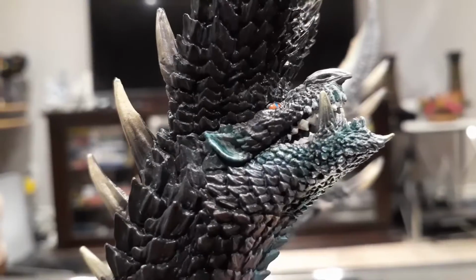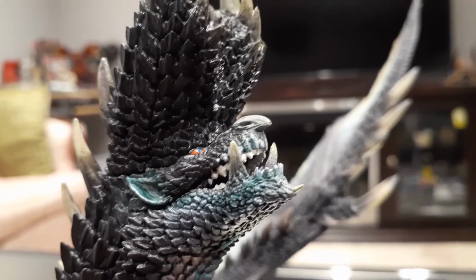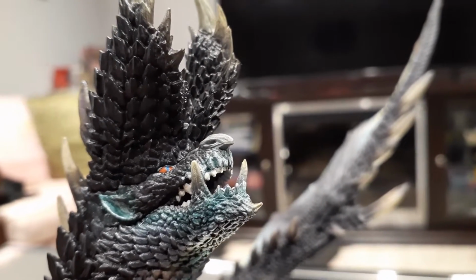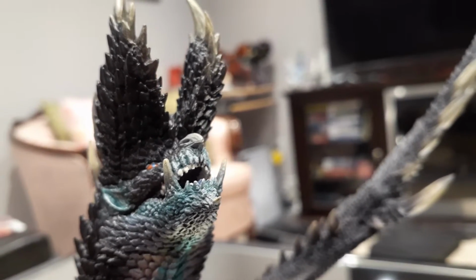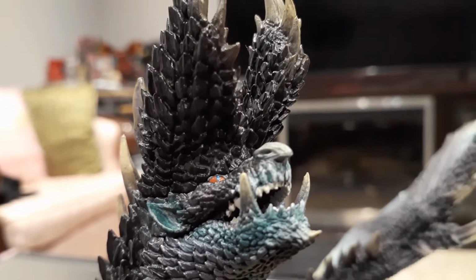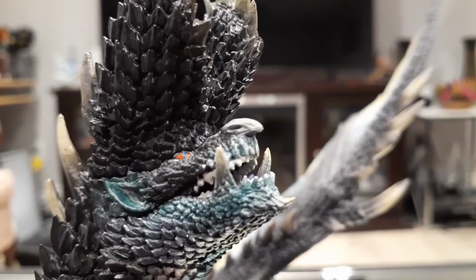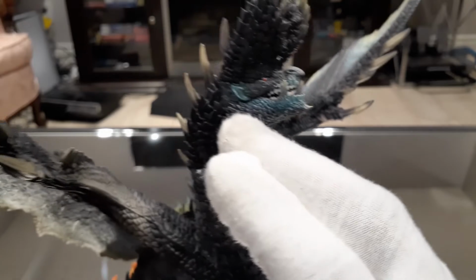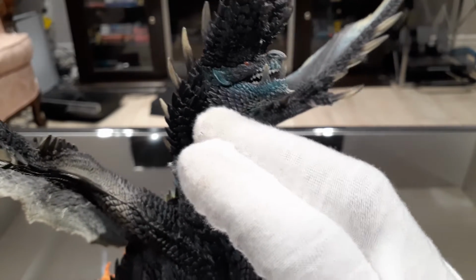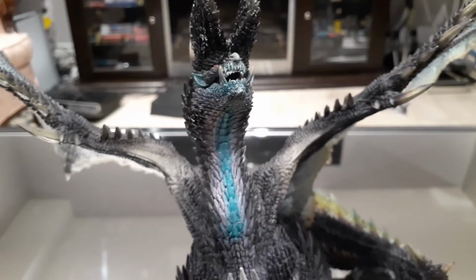The nose does look very nicely textured in here. You can see the grooves of the nostril in there. You can definitely make out the eye from quite far away because it does have some contrasting colors against the blacks, where we have kind of a dark orange sclera and kind of a blue iris here, which does look pretty cool. And then of course the ear has a very distinct and defined turquoise color right there as well, setting it apart from a lot of that obsidian around the rest of the body, which I think looks really great.